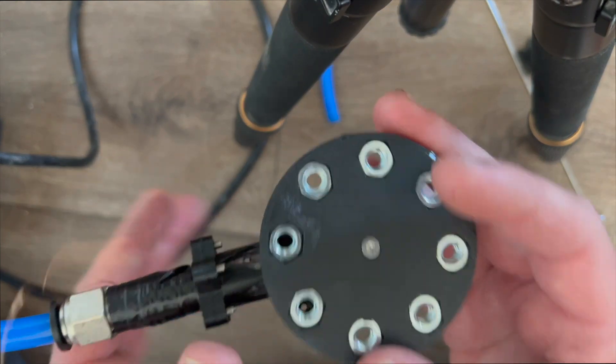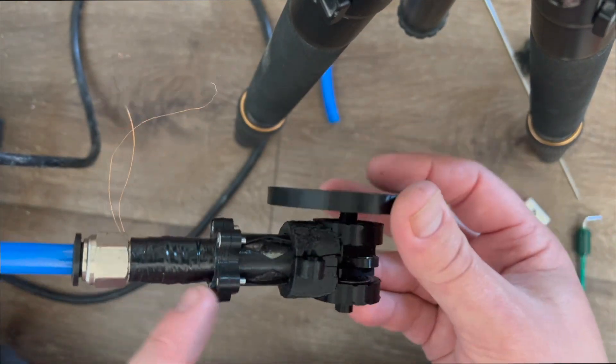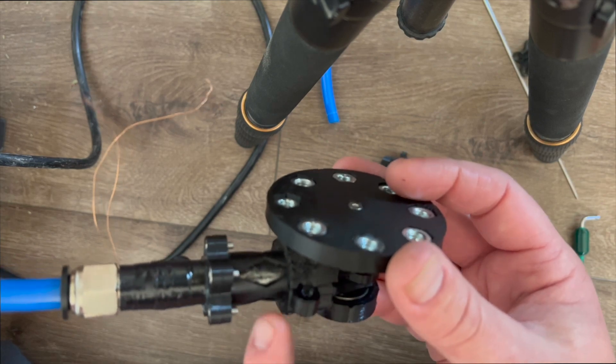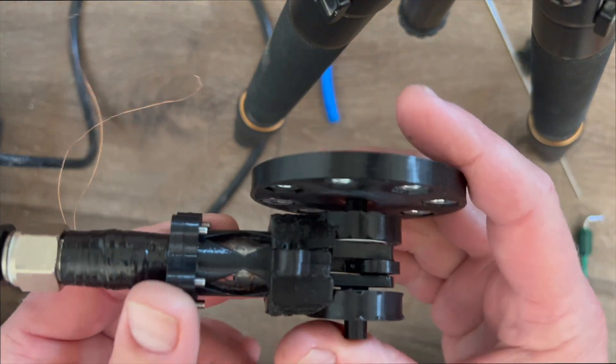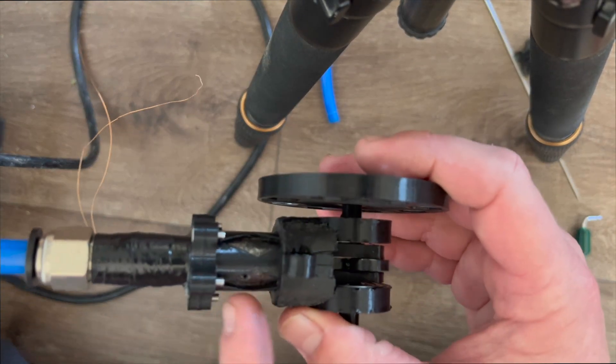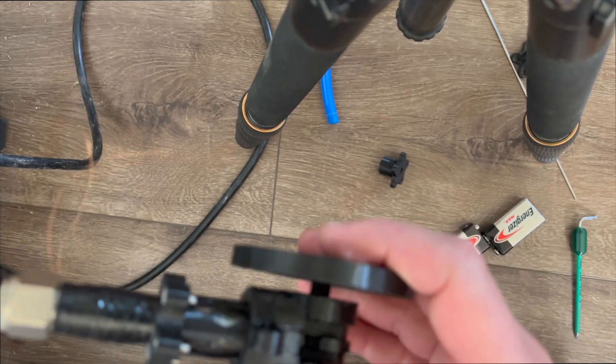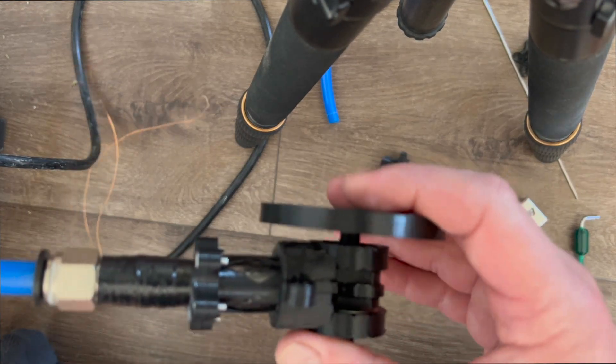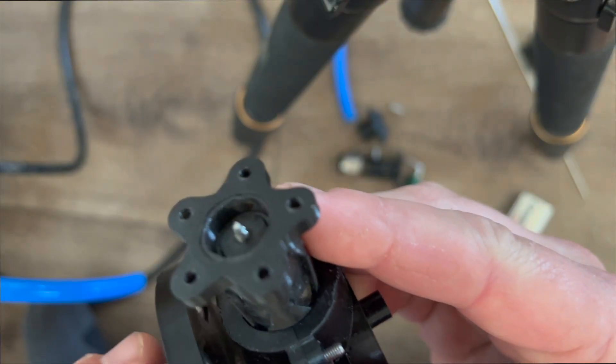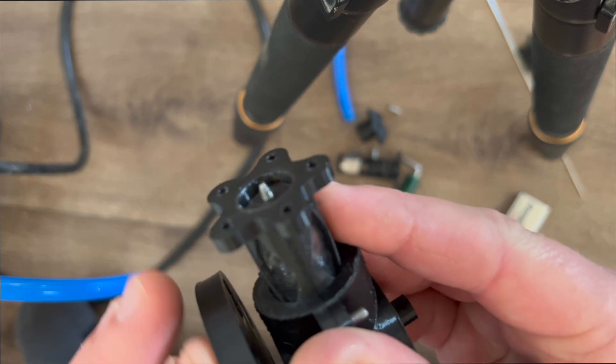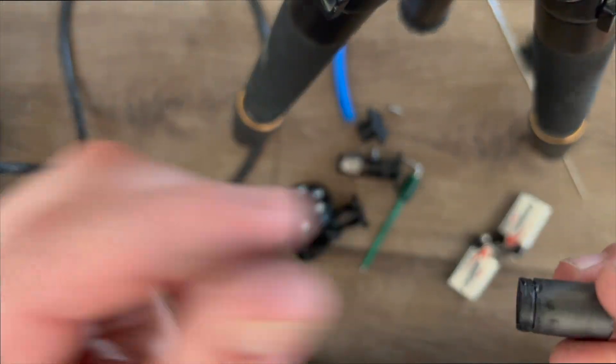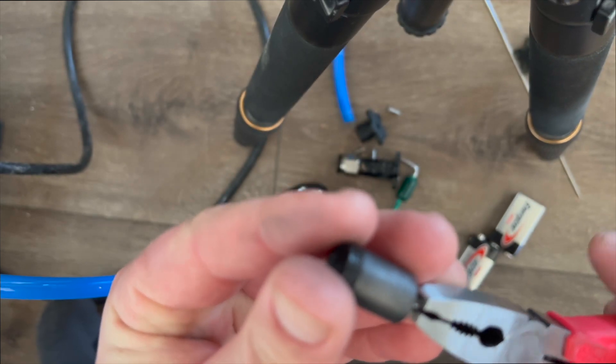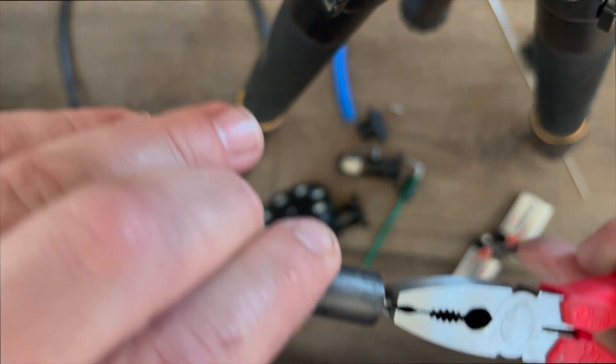I think the limiting factor at this moment is when I turn the pressure up so high, the valve here gets harder and harder to push open. And my push rod keeps getting shorter and shorter by thousands of a millimeter each cycle because it's wearing down. So then the piston isn't pushing up on the bearing as hard, so it can't get the bearing open far enough to get enough air to push it back down. Notice that it doesn't come all the way to the top of the cylinder and it used to. What do you call that concave surface? If it was a spherical end on the connecting rod, I wouldn't have had this problem. I should probably reprint that part. It's an M3 threaded bolt inside here that I've just shaved the head down to a point. So I'll just thread that out like half a turn and then put it back in and hook it back up.